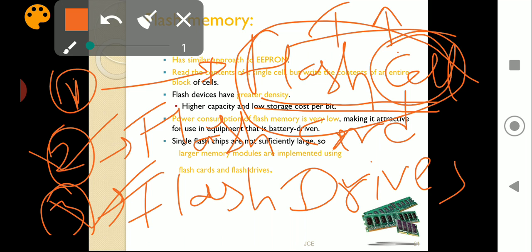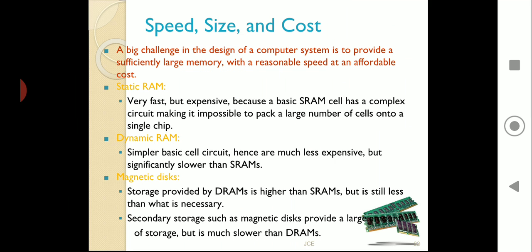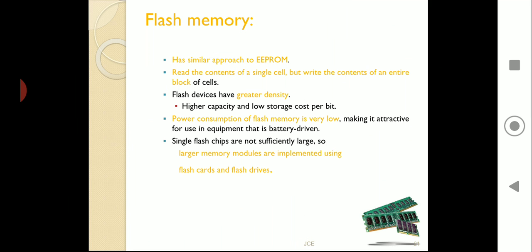Okay, friends. So this is all regarding your flash memory for today's class. Again in the next class, we'll try to check upon various things of your flash memory. For now, I'm going to finish my class here only. We'll again meet in the next class. So please go through this class very carefully because I have discussed the structure of your flash memory. That is flash cell structure. We discussed the flash cell. That's why please go through it more clearly.